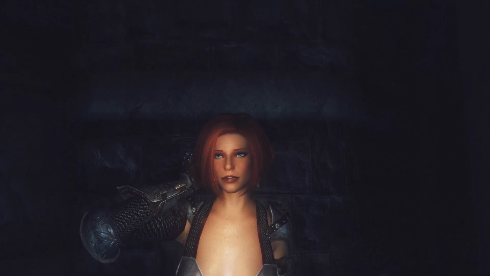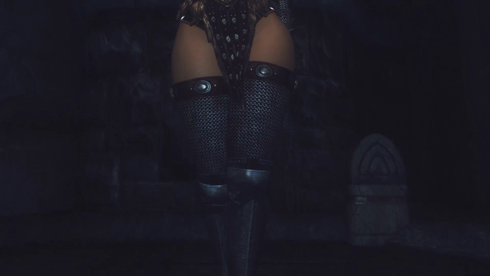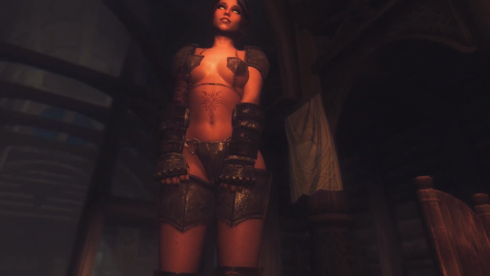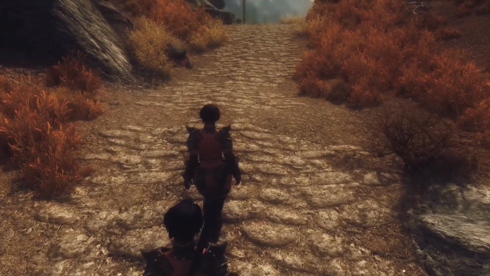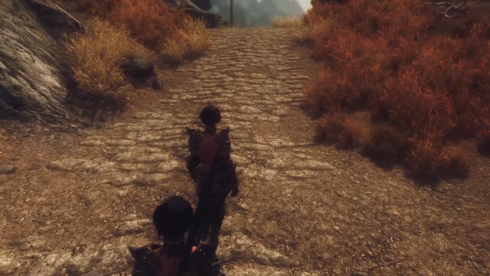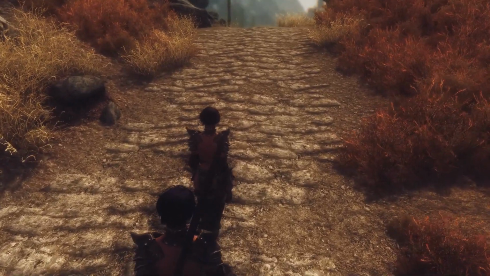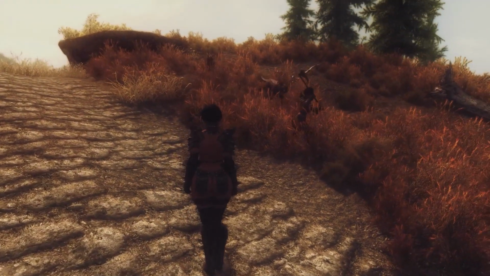The mod author's skin texture is absolutely perfect for me, making my characters look fantastic. Now, that being said, skin textures are often a largely personal preference, and there are a lot of factors that will affect how it looks in your game. This includes EMBs, any lighting mods that you have installed, and even things like your video card and your drivers can affect that. Now, for me, it was the perfect choice, and I encourage all of you to try it out and see how it works for you.